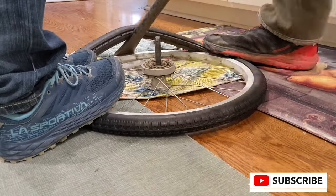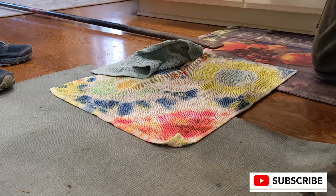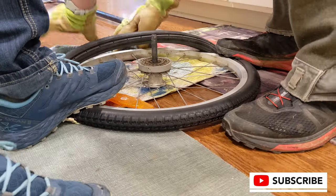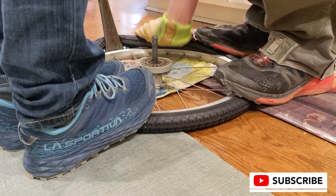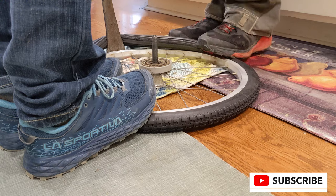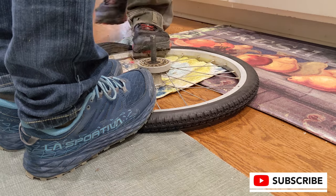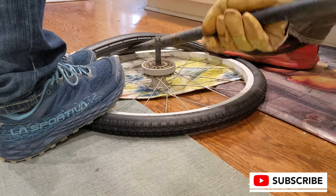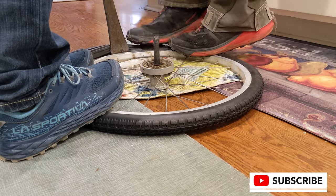I'm using a rock bar — a very big chunk of steel — to pry this tire on while my wife helps stand on the rim. After letting the tire soak in boiling hot water for about two minutes, we quickly take it out and place it on the wheel. The wheel is flat on the ground with a little indentation to protect the hub. We use the rock bar with a flat chiseled blade as a prying tool, rotating it so it fits between the kitchen island and cabinet, then stepping on the tire to hold it in place.